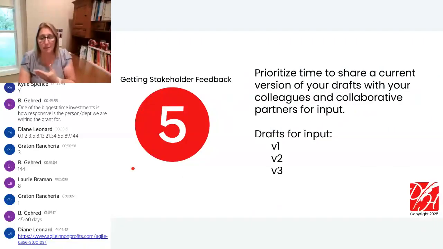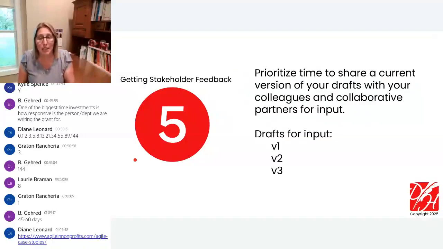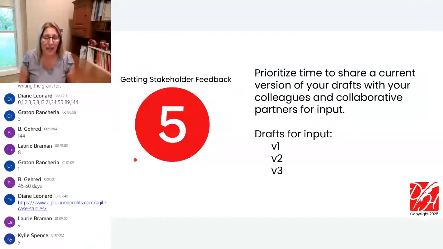Some teams like to set a specific structure for getting feedback. Now, you may say, Diane, I'm really good at feedback. I ask for feedback. I don't always get feedback, but I'm really good at asking people, can you please review this application and provide me with your feedback? Go ahead in the chat box for me, how many of you consistently ask for feedback, some sort of review on your grant application? Y for yes. S for sometimes. Are you asking for feedback on your application?